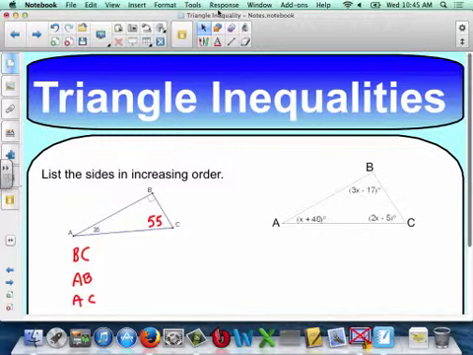Now, remember yesterday's lesson. We had isosceles triangles, right? Think about drawing an isosceles triangle. We've got two base angles, and they're equal, right? So what does it tell you about the two sides? They're equal. Well, put this theorem into perspective. If I had two angles that are equal, then what does it tell you about the opposite sides? It would have to be the same, because there's no way to differentiate, right?